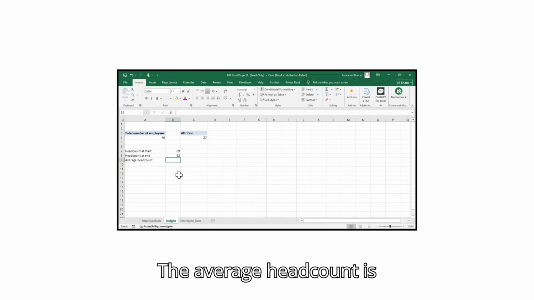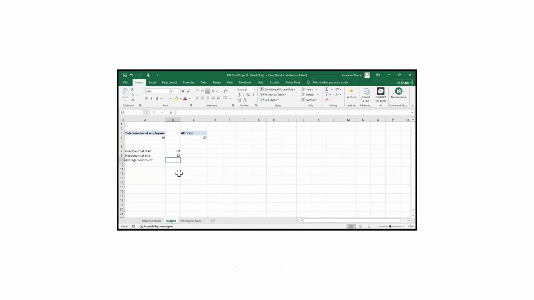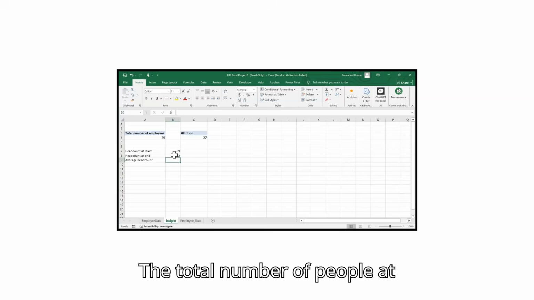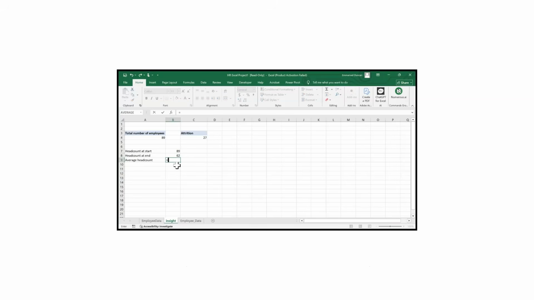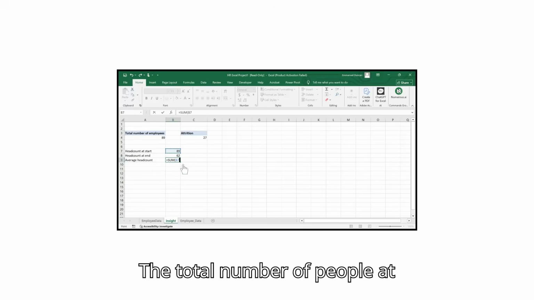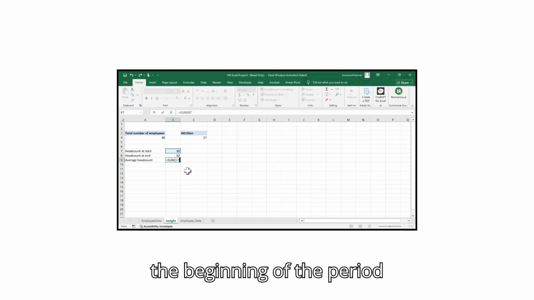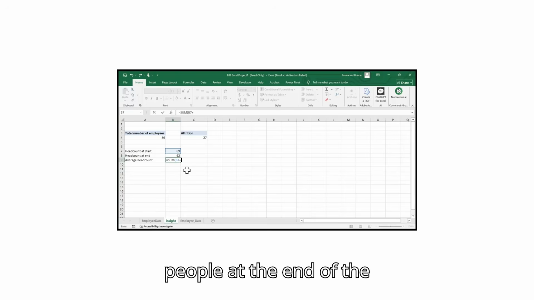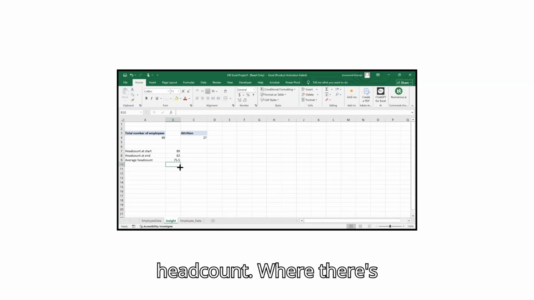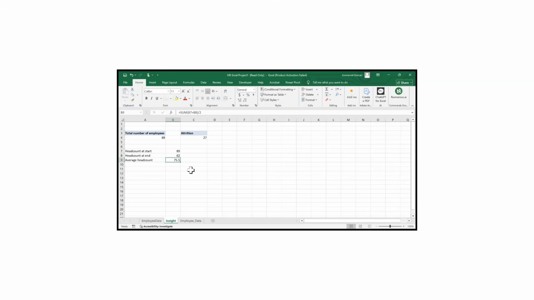The average head count is calculated by the total number of people at the beginning of the period plus the total number of people at the end of the period, divided by 2 to get your average head count, which is 75.5.